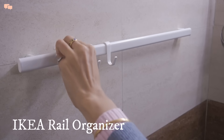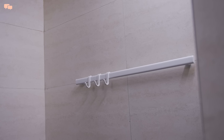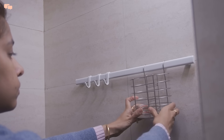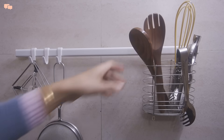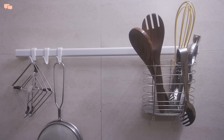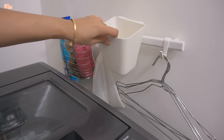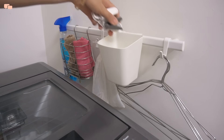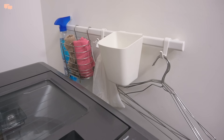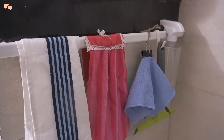I was amazed to see how simple organizers can be so useful. This IKEA rail is multipurpose and can store just so many things. It comes with holders and hooks which create more space on the rail. This simple organizer can hold items with or without a hook, but with added hooks you can increase the space and organize more items. I personally love this rod organizer from IKEA because it is very sturdy, neat and clean looking, and easy to install and remove.